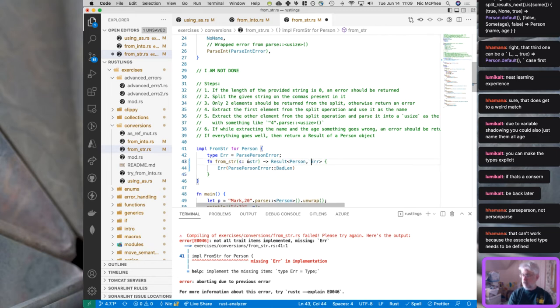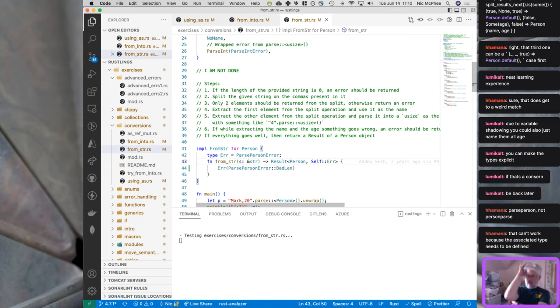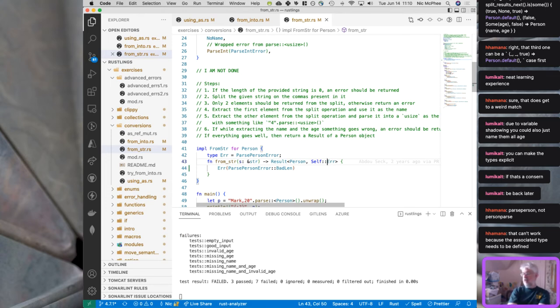Oh, it was Self::Err as part of the return type. Oh, interesting. I wouldn't have expected the need to attach a type in something like FromStr. That's not something I'm used to, and I'm not sure I immediately see why it's necessary, but I'm willing to roll with it.